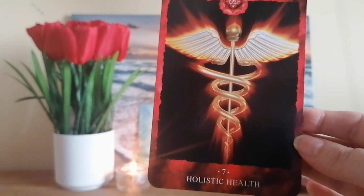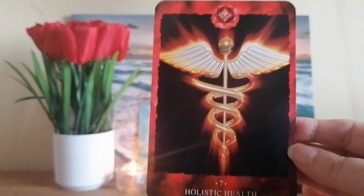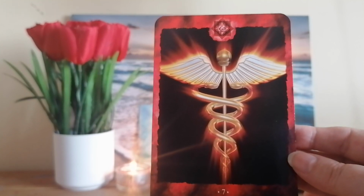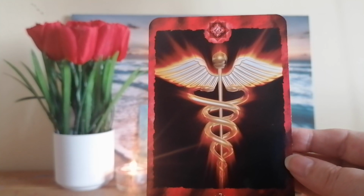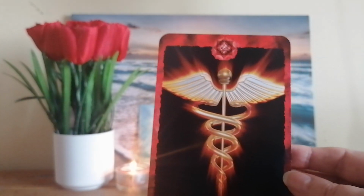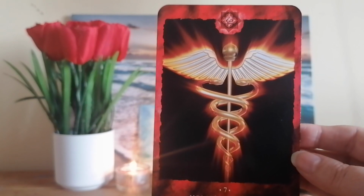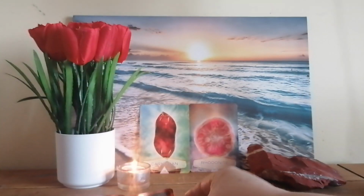And we've got holistic health here. I can't think of the name, is it Caduceus? The sign the medical profession uses, but holistic health for me is using natural remedies, herbs, essences, Mother Nature, watching our diet, our food, our drink intake, eating better, drinking more water, getting outside more, doing the natural things that resonate, using vitamins and minerals, the plants. Really taking care of our physical health, our mental health, our spiritual health, and our sexual health by doing that work, watching our intake of media, balancing out what we're doing, where we're going and who we're interacting with around us as well.